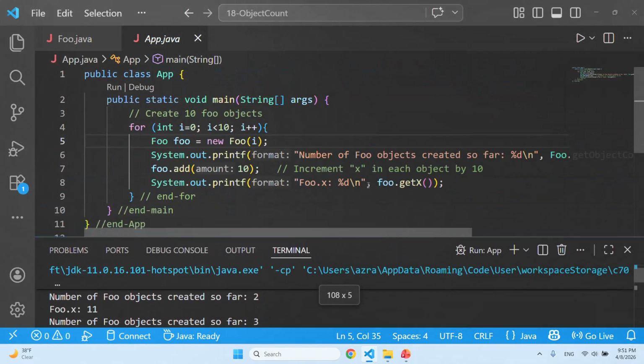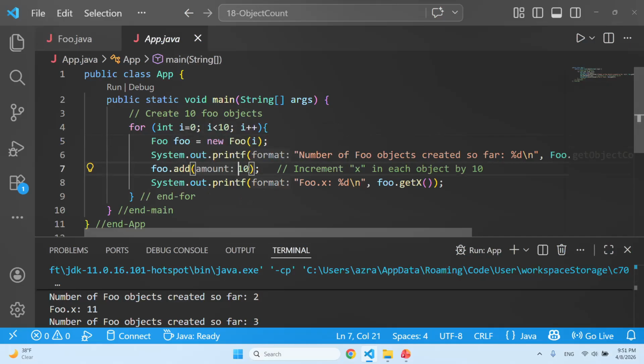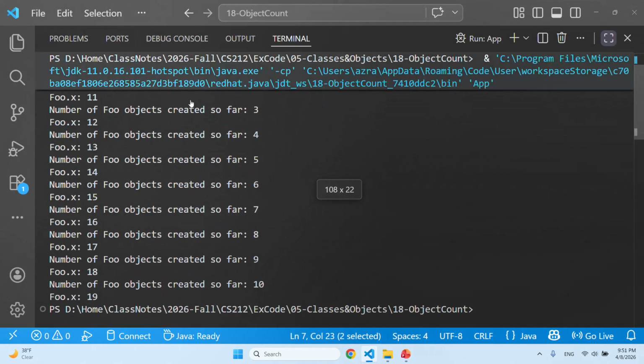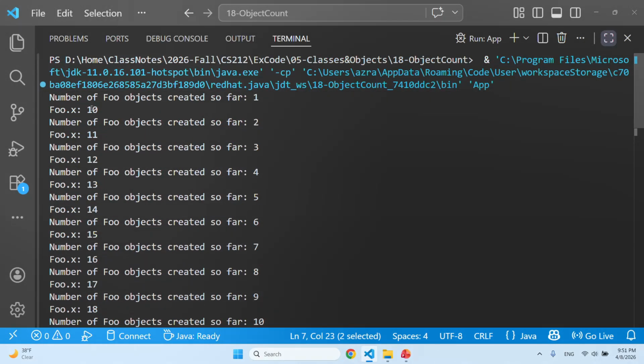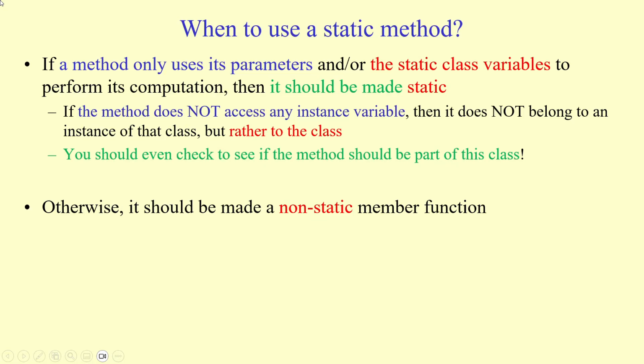And I'm also using the add method of the Foo class to change the value of x by adding 10 to it. So it starts with 0. That's how I use the parameterized constructor to create the object. Then add 10 to the value. That's why the value of x for the first object becomes 10, then 11, then 12, and for the final object, it becomes 19.